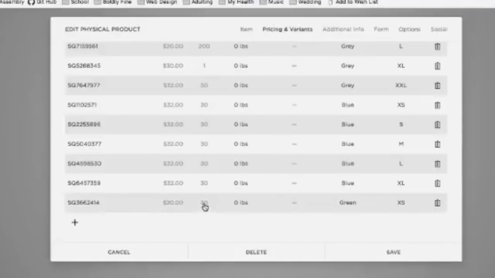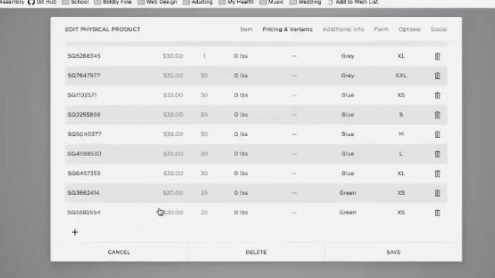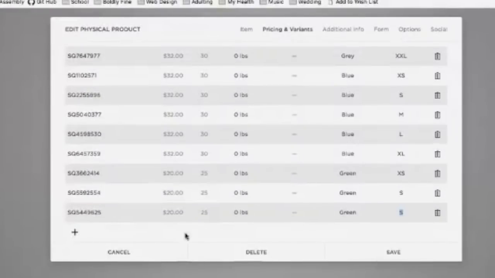Let's say I have 25 of all green shirts. That way, when I hit the plus icon, it duplicates it. $20, 25 green shirts, color green, size extra small. So the only thing I have to change now is this to small. One more. Right? $20, 25, green, and medium.